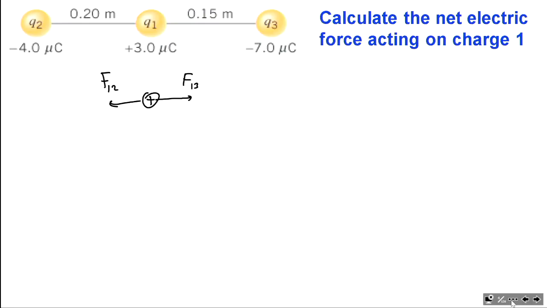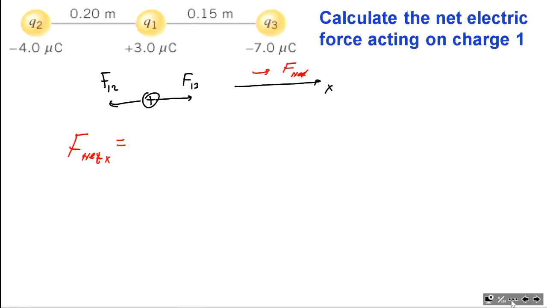So if I want to calculate the net force, before I find the net force, I don't really know how it points, right? So I don't know if it points to the right. I don't know if it points to the left. So my assumption is the net force will point to the right. But eventually my assumption might be wrong or right, depending on the calculation. So my assumption is the x component of the net force is positive.